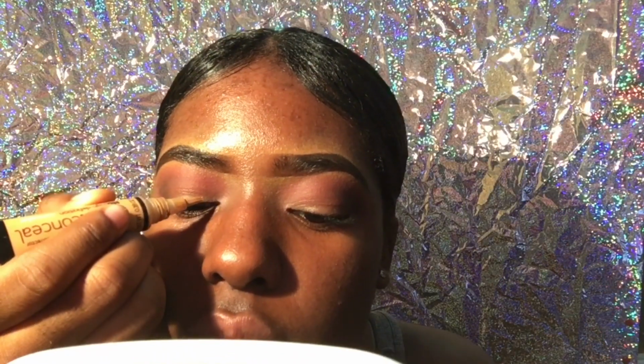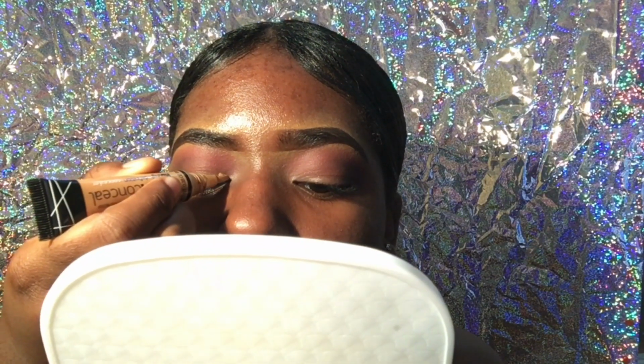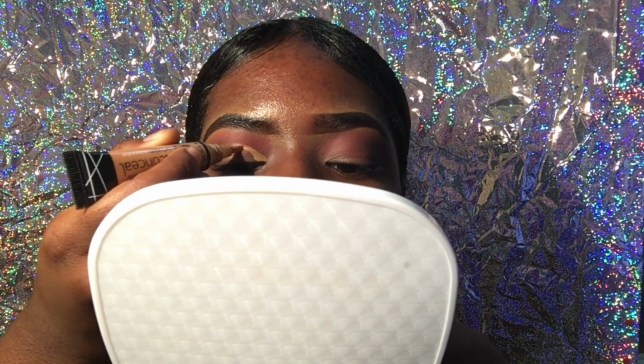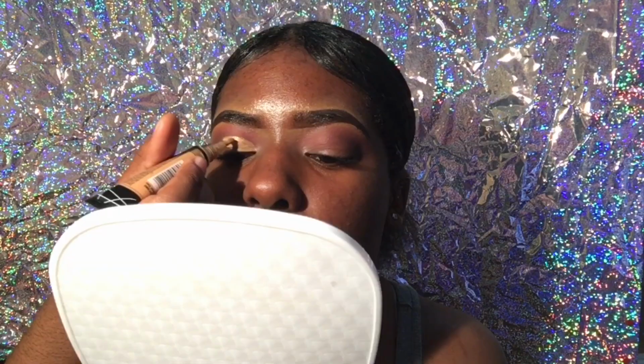So now it is time to cut the crease, and for this I'm using my LA Girl Pro Concealer in the color Cool Tan. You can totally use any concealer that you have, but since this is what I have, I'm going to use it. And what I do is I go above my natural crease so that you could be able to see it since my eyes are hooded.